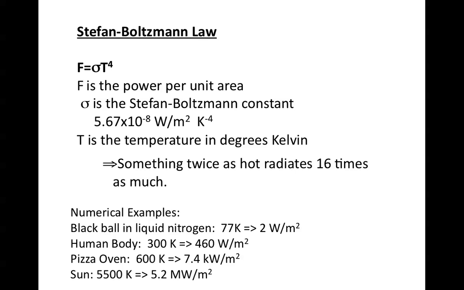So to give a few examples of this, the same black ball in liquid nitrogen at 77 degrees would emit about 2 watts per square meter. A human body emits about 460 watts per square meter. A pizza oven emits about 7.4 kilowatts per square meter, and the sun about 5 megawatts per square meter.